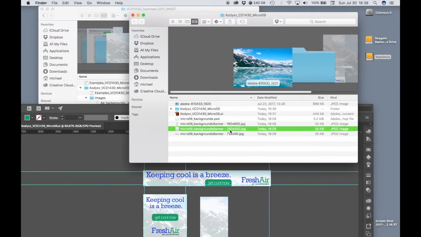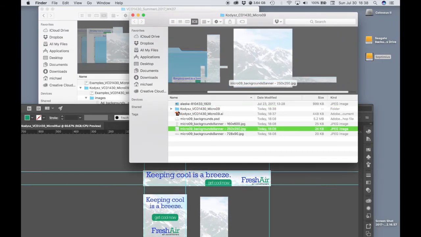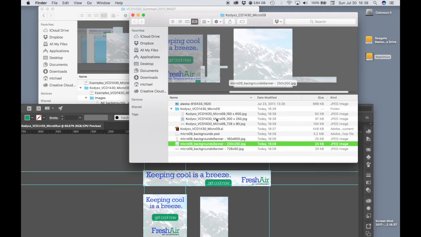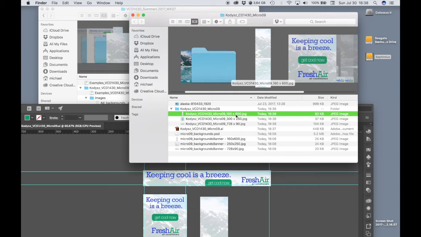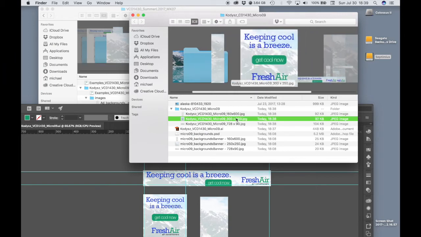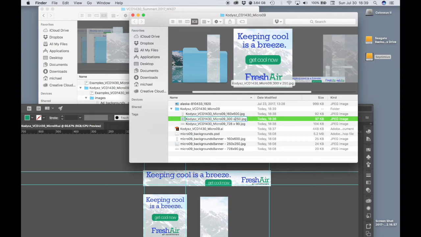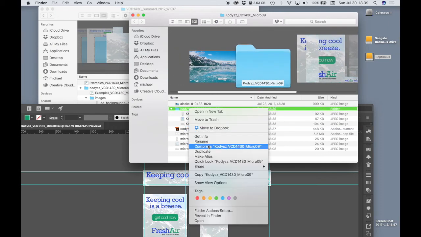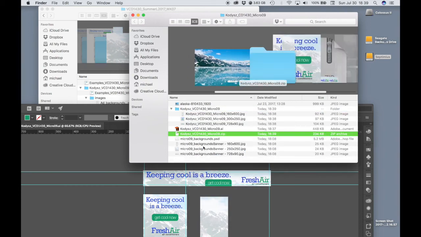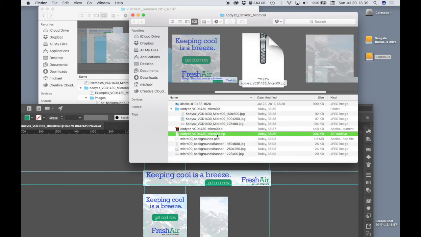All right, so now we go to your folder and check out what we've got in here. They've got the pixel dimensions of the artboard, so leave those on there. You could close up these spaces before you hand it in. Okay, and then right-click, choose Compress, and upload that zip file to the assignment link.